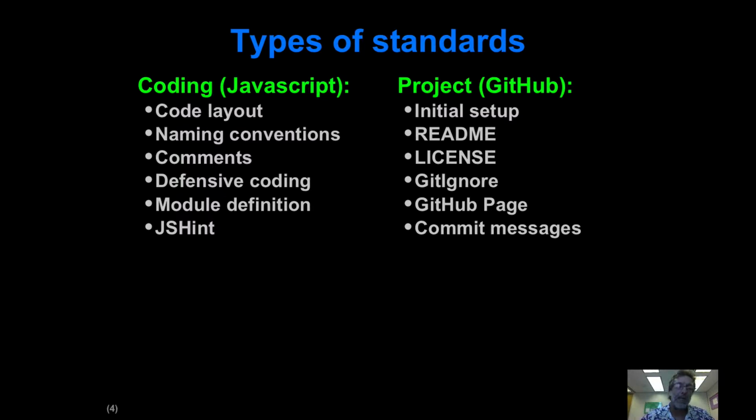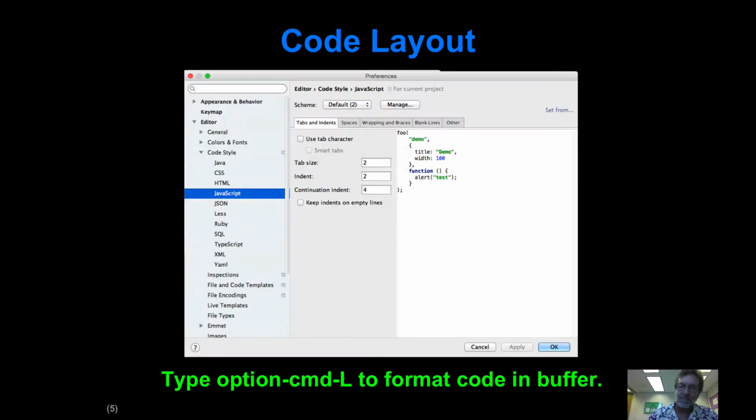We will at some point have a standard for module definition, but I've elected at this point in the class not to do it because modules in JavaScript are under a lot of flux right now, but it's all going to be solved soon. And then finally, we're going to have automated quality assurance for certain types of coding problems through a package called JSHint. And then on the project side, the whole idea is how do we structure our repository to ensure that people can understand what we're doing and navigate it as quickly and as easily as possible.